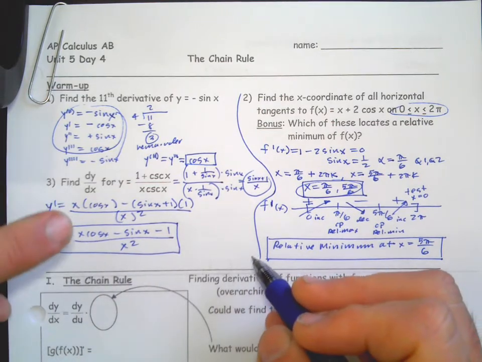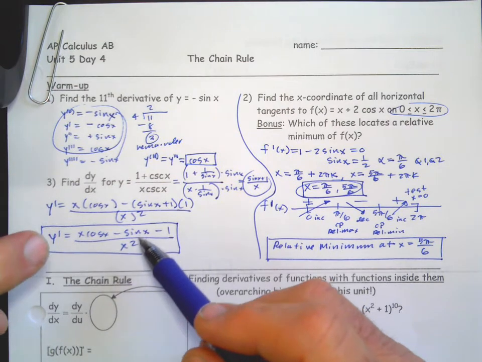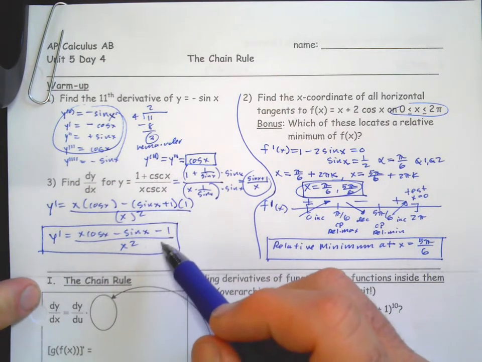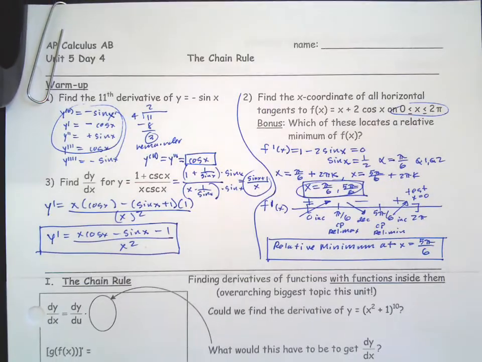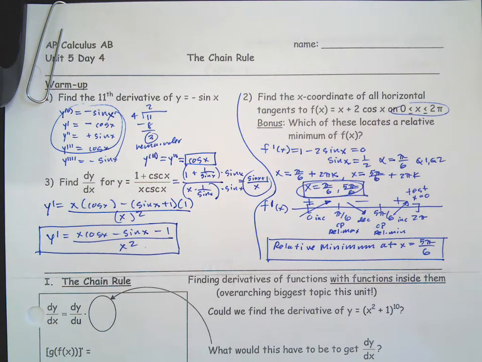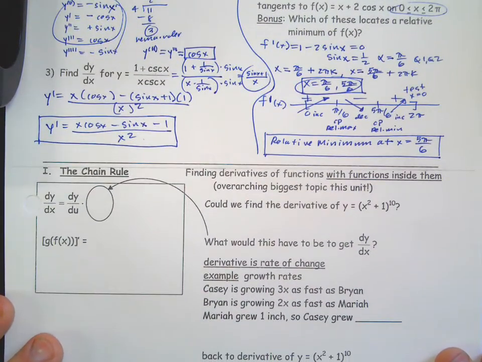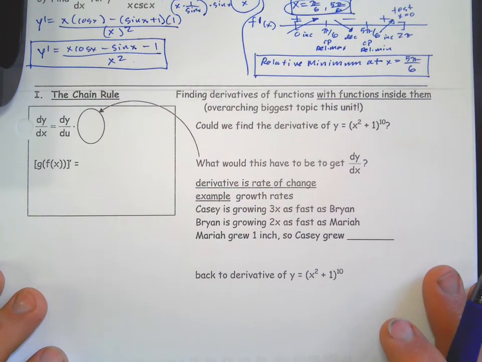Now, the answer you would have got from this would probably look a lot different than this. We could eventually change one to match the other. It would take potentially a lot of work, but that also means that sometimes the answers in the back of the book are going to be based off of one technique or another. So, all right, now for the chain rule. I'm going to try and set this up so it makes sense to you. I don't want to just teach you a rule that you memorize that you have no idea why it works.